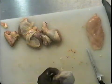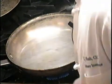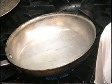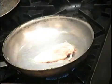Now you can go down. All right, so you get a real hot pan. You ready? Okay. And you're not frying. I don't want to see any frying, okay? It's supposed to be saute. Didn't it say saute? Okay, skin side down first.